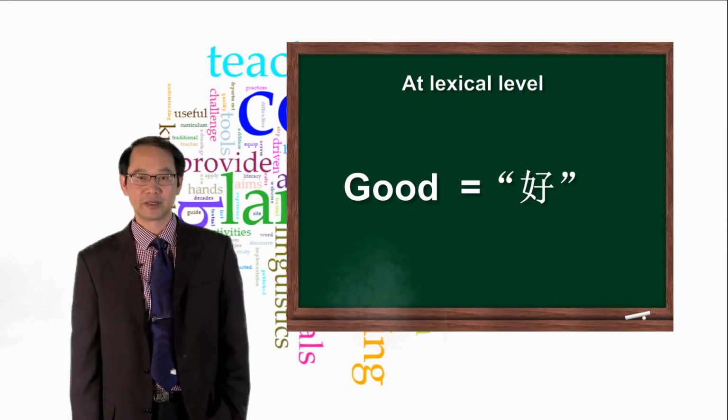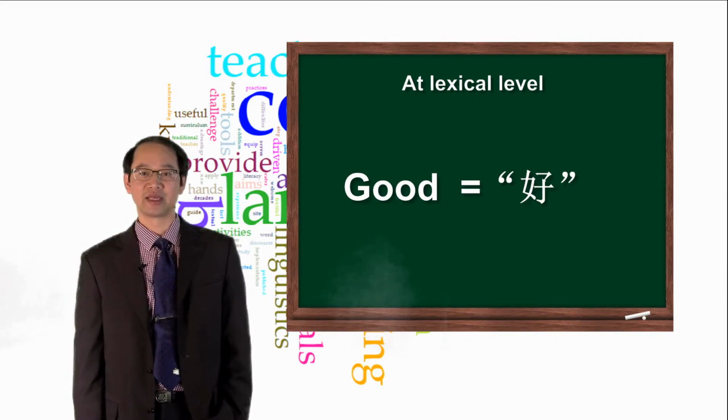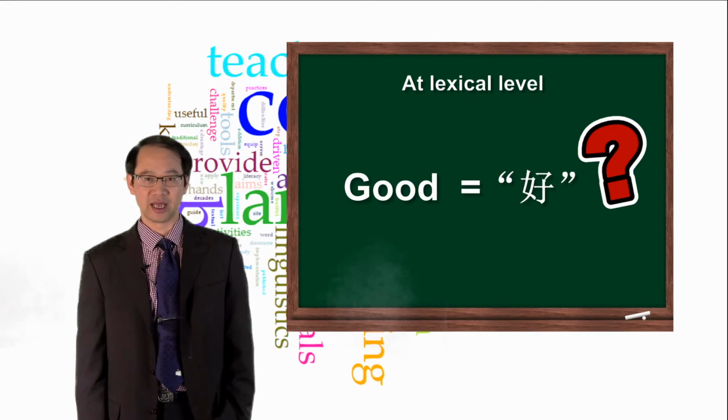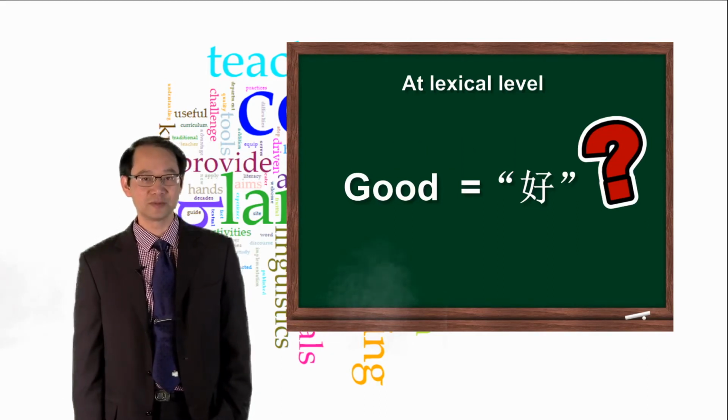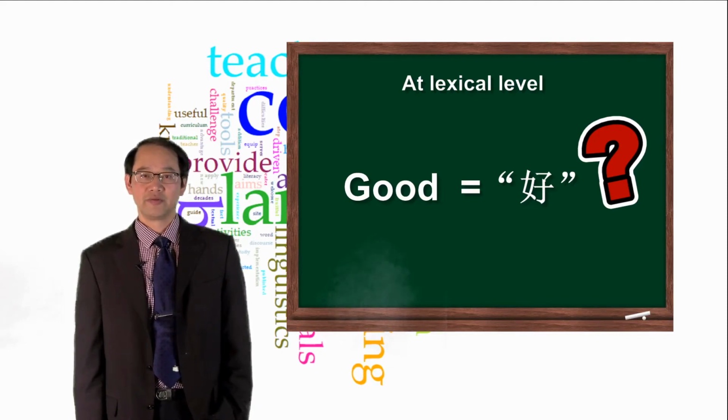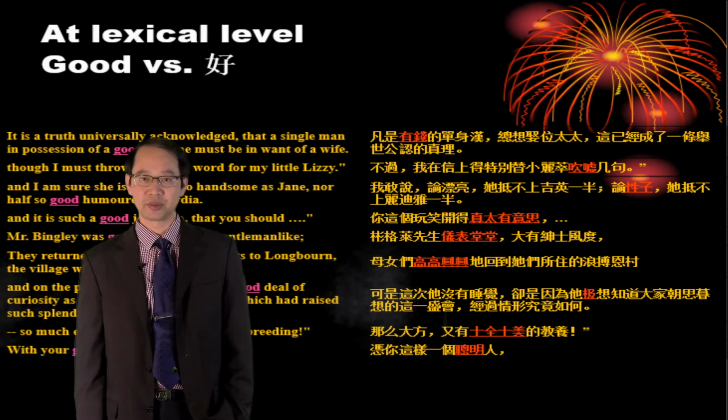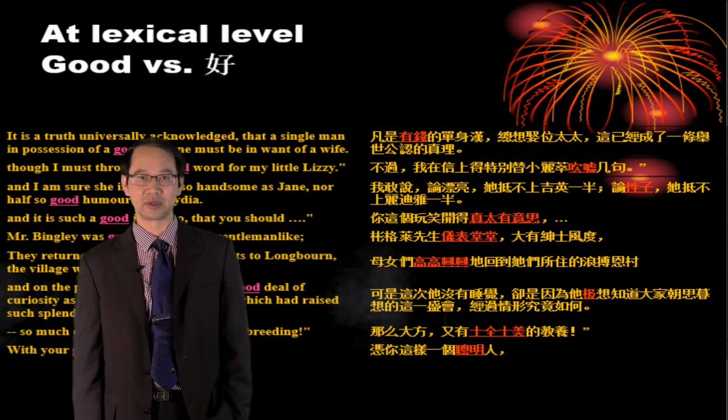However, good is actually a very complicated English word. It has many different functions. It can mean many different things. So if we search the English-Chinese parallel corpus online, we will find a lot of examples of good in the English corpus, and at the same time we will see all the Chinese translations. Let's look at these concordance outcomes on the screen.